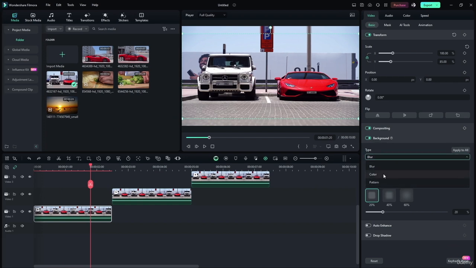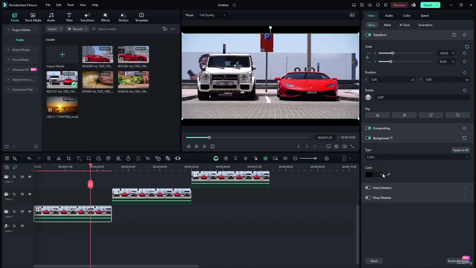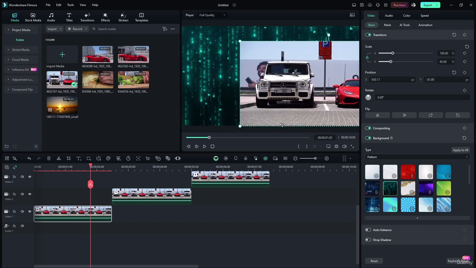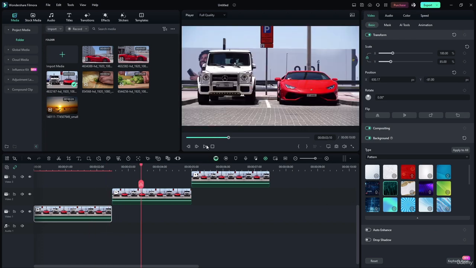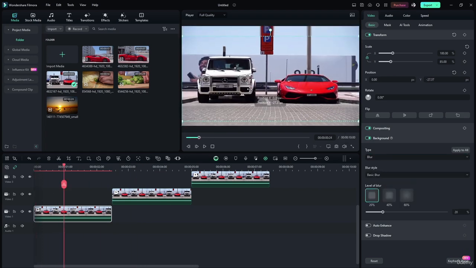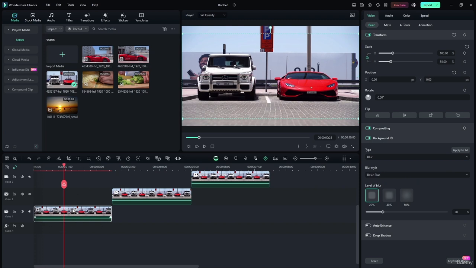So now continuing onwards, here we have compositing and the background, the color as well, where we can change the color for the background. And as you can see, I can change it and the background has been set over here. So that's just a background. You can also have a blur type of background.